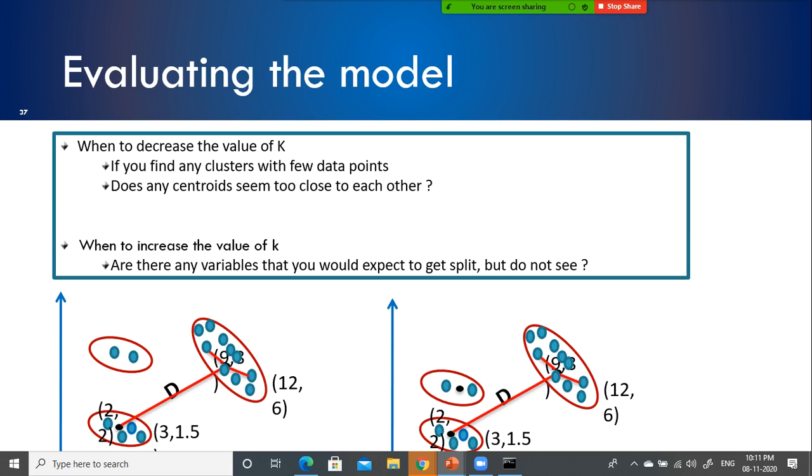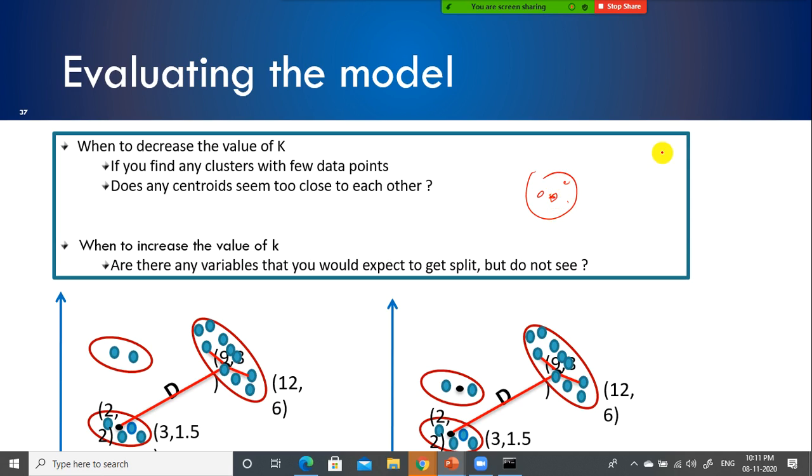So now the question is, when to decrease the value of k? So can I say k is 4, k is 5, or k is 3? When can I decrease it? If you find any clusters with few data points, or any centroids seem too close to each other, in that case, you can decrease the value of k. Supposing I have a cluster here, if you find any cluster with few data points, let's say in this cluster, this is the centroid, you hardly have 1, 2, 3 values.